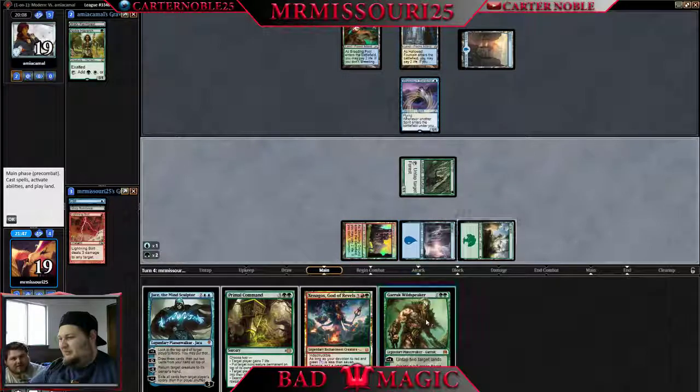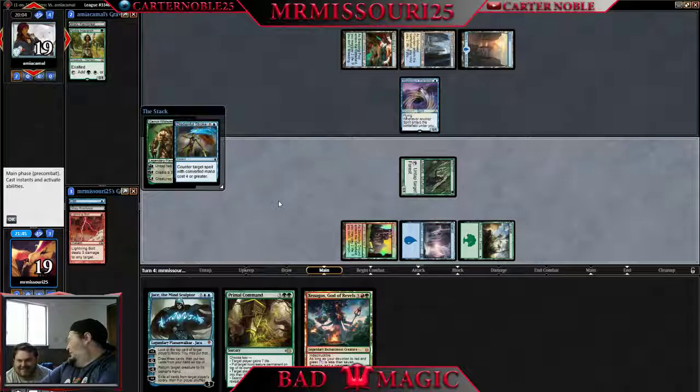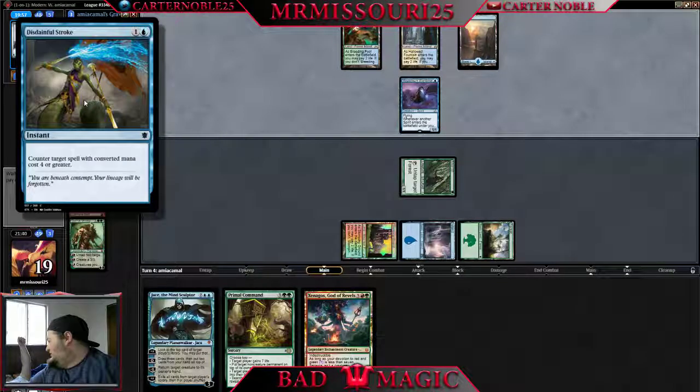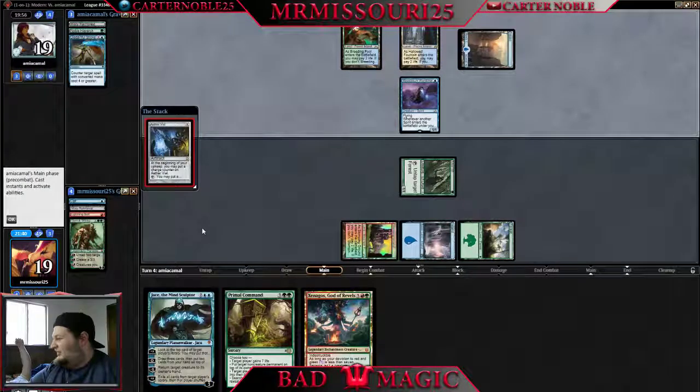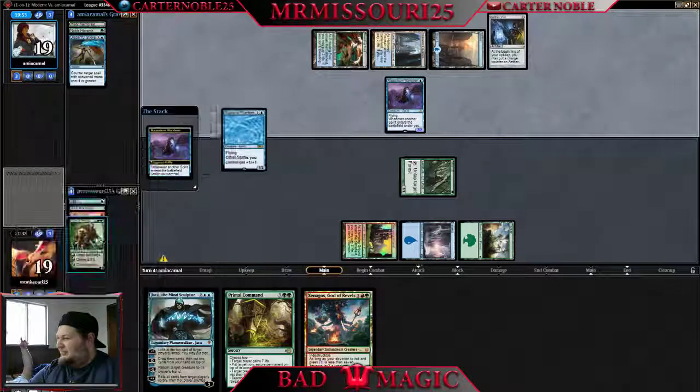Now he's got Negate. Please don't negate me. Remand. Negate. I hate you. Disdainful Stroke and... God. What spells did they see that they brought in Stroke? Red, green, lands, and Garruk. Did we play Garruk last game? Yeah, he Spell Quellered it.